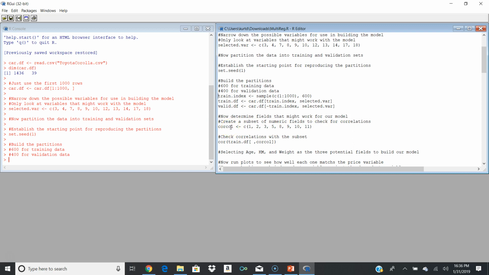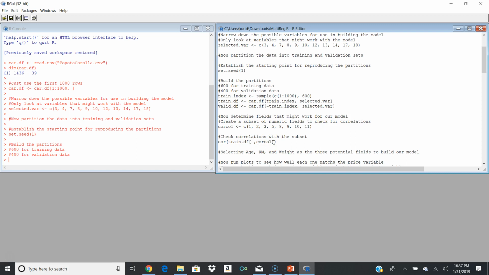Correlation columns is really just an opportunity for us to first set a variable and then run correlations of every variable against every other variable. It's a cool way for us to see what's correlated and what's not correlated in just one command. So we set up a variable called correlation columns, and that's set equal to this list of fields 1, 2, 3, 5, 8, 9, 10, and 11. Then we check the correlations by running correlation. Correlation is a function. Into correlation, we're going to put the training data frame set, and we're going to look only at whatever we put into the square brackets.